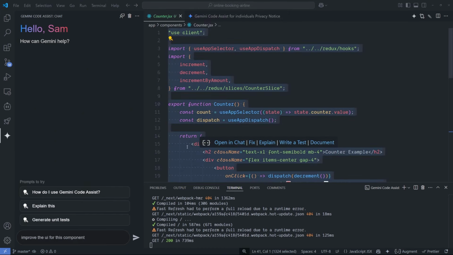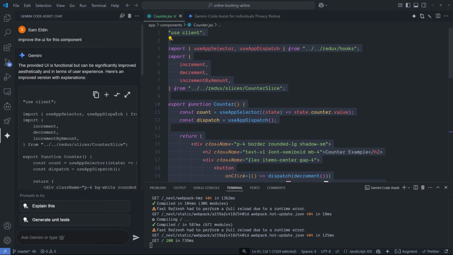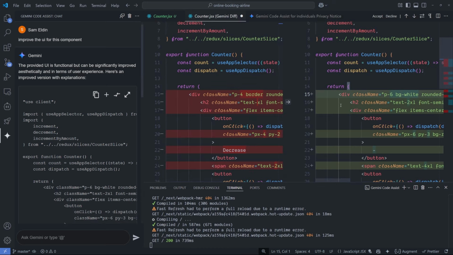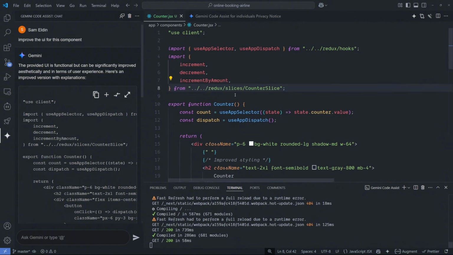What I noticed is that when you highlight any single line of code, you will get options like explain this, generate unit test. I'm gonna try my luck by asking it to improve it, especially the UI for this component. I will hit run and I will see what will happen. It seems like it understands the code that I want to work with without adding the file itself. And it did give me a different kind of style of code. To accept it, I can click this or hit Alt A and hit save. Let's go back to the UI and see it.